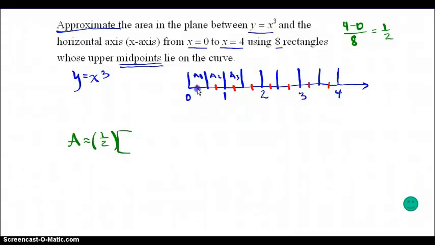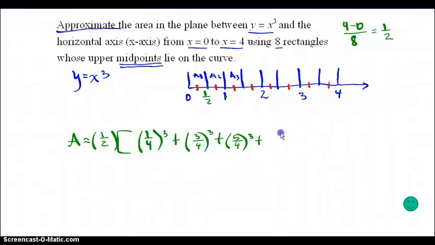The heights, here's the first height. It is the distance between 0 and 1/2, the midpoint, plugged into our function. That's where the height is going to come from. So that is 1/4 cubed. There's our first height. Our second height, if this is 1/4, 2/4, is 3/4. Again, plugged into our function. Our rectangles have to intersect our function. 4/4, 5/4, plugged into our function. 6/4, 7/4. I think we begin to see a pattern.